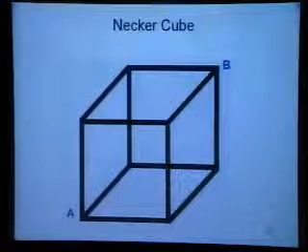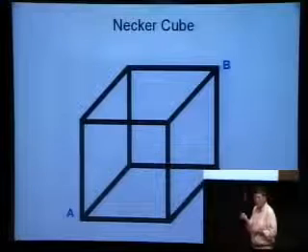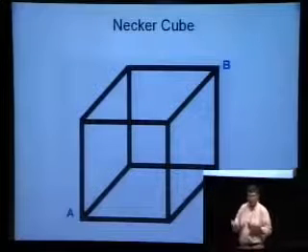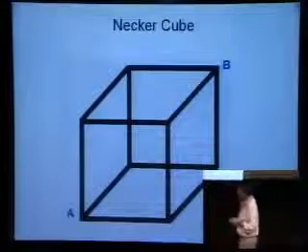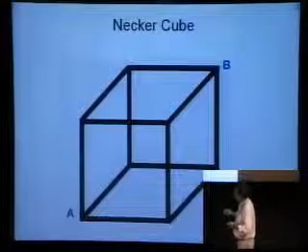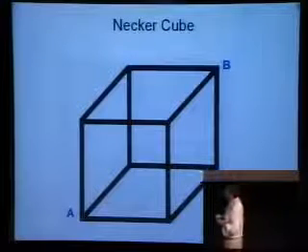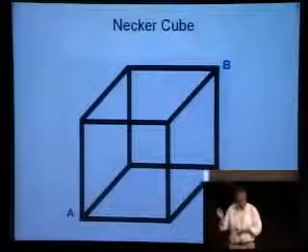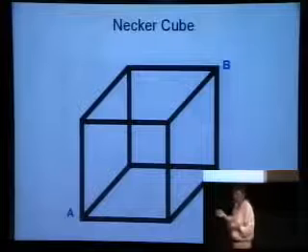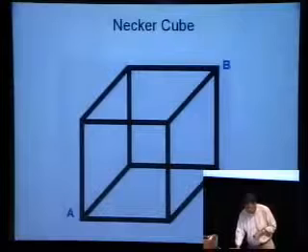But again, the point here is that the pattern of stimulation is staying constant, but the perception of the object is changing. This is another reversible figure, sometimes known as an ambiguous figure, because it's not at all clear which of these features is in the foreground and which of them is in the background. But it's nothing about the pattern of stimulation that's causing perception to change, okay? The perception is changing despite the fact that the stimulation is remaining constant.